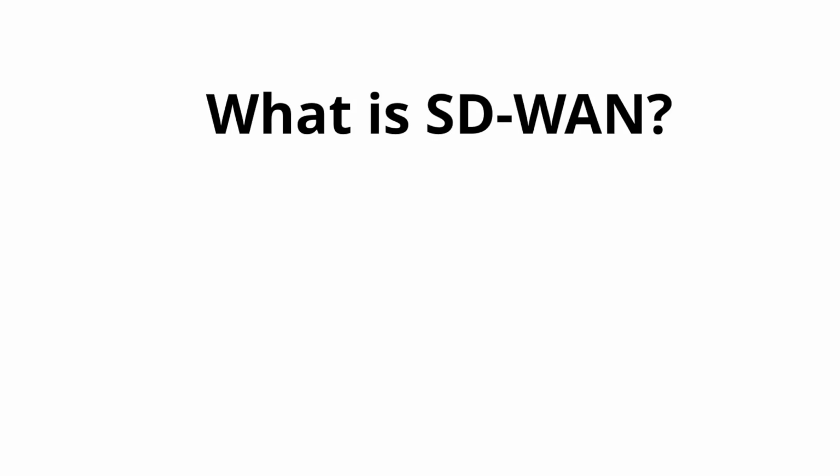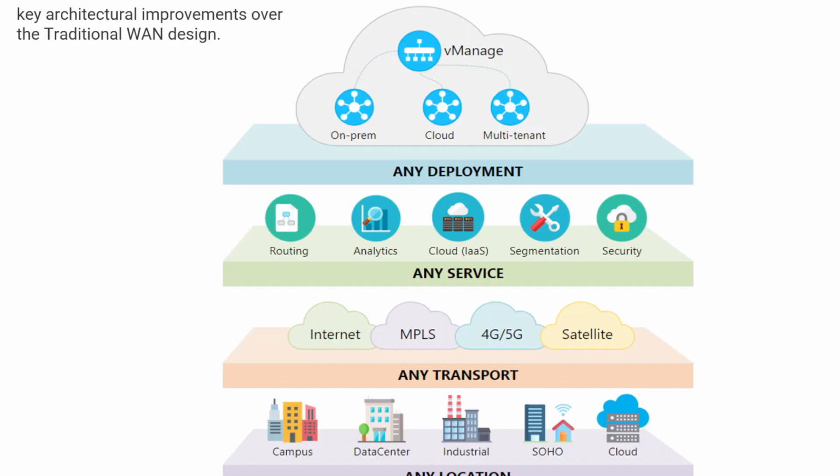Also, the rapid digital transformation of enterprises creates new requirements for security, cloud, and internet connectivity, WAN management, and application performance. Cisco SD-WAN is a wide area network, WAN, overlay architecture that applies the principles of software-defined networking, SDN, to the traditional WAN. It is designed to meet the needs of modern enterprise applications and the rapidly growing security requirements. Cisco Viptela SD-WAN solution provides the following improvements over the traditional WAN design.